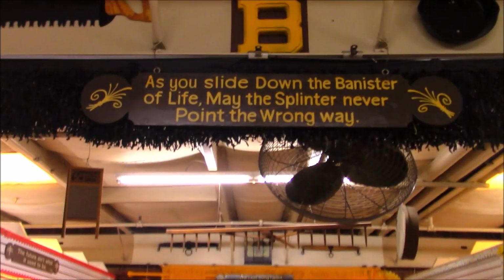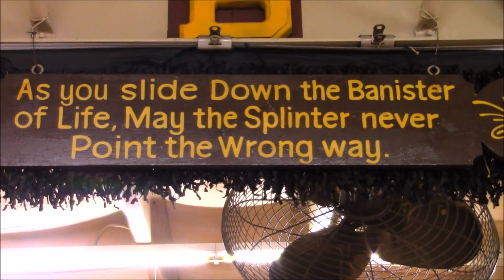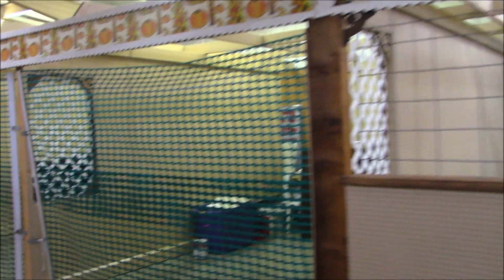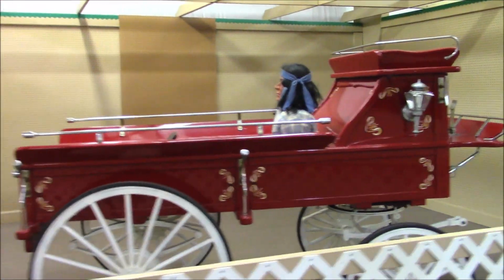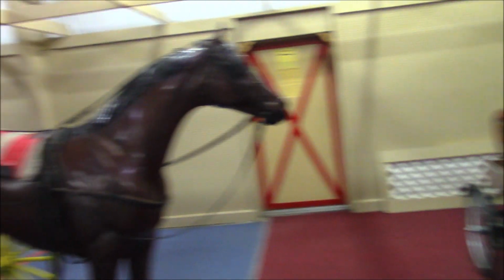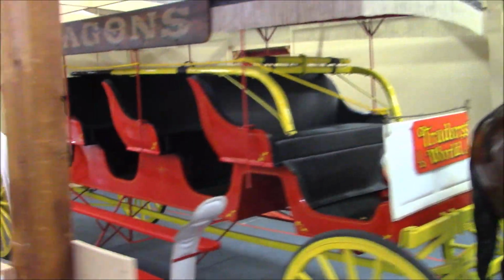Well, I didn't realize I was going to find abandoned booths here, but there are a few. I don't know, there seems to be an awful lot of empty booths here. I almost feel like I'm in an abandoned building in this section of the complex. You know what I mean? There you go. We're just all abandoned. There's nobody here.